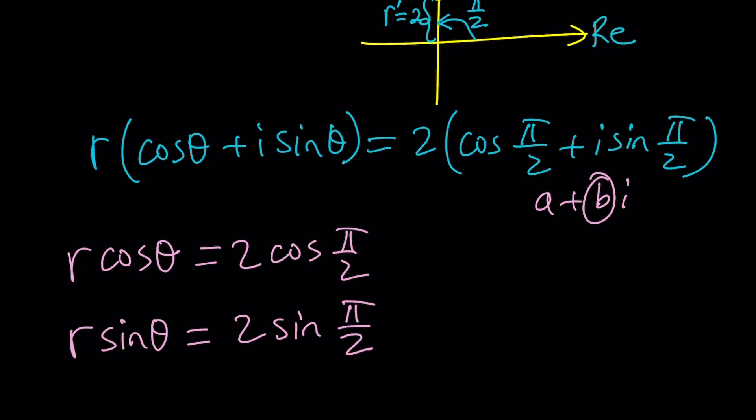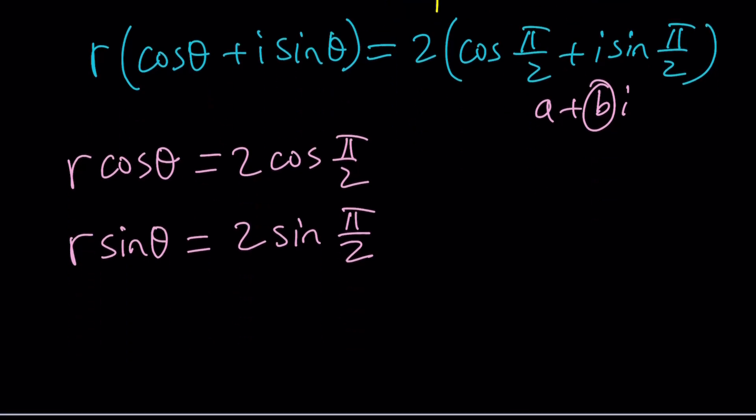Notice that in the imaginary part, you do not include the i, you only look at the coefficient of i. When you have a plus bi, b is the imaginary part. That's also the name of the channel, by the way. So we have this system of equations. By looking at these equations, can we safely say that r equals 2? Here's one thing that you can definitely check out. Divide these equations, and then the 2s are going to cancel out, and the rs are going to cancel out.